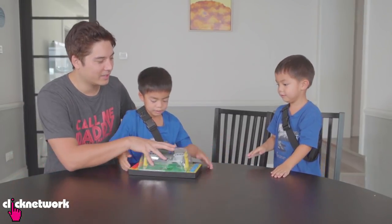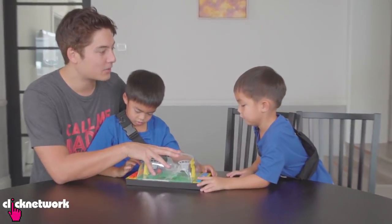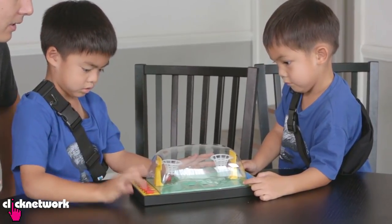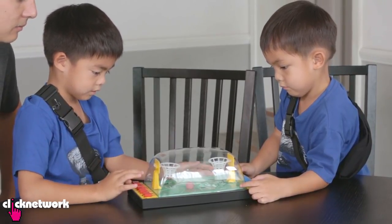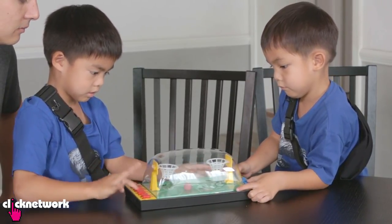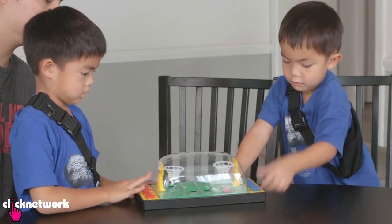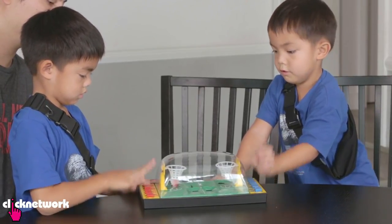Whoa, don't do it like that! You gotta press one thing at a time, okay? So you gotta look for the right number and press one button at a time. So Kieran, the older one, kind of gets the concept where there's one button you should be pressing and he looks for the number and you should press that one button. Ruan, the younger one, doesn't really get that concept. So he's just mashing all the numbers at once, which then exasperates Kieran.